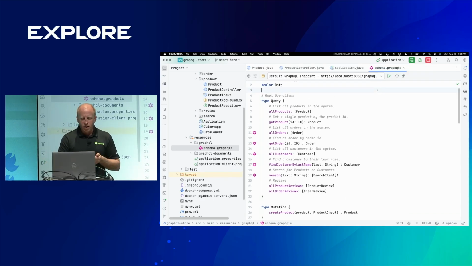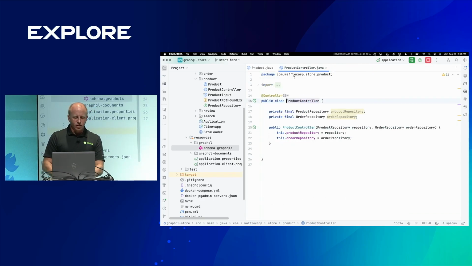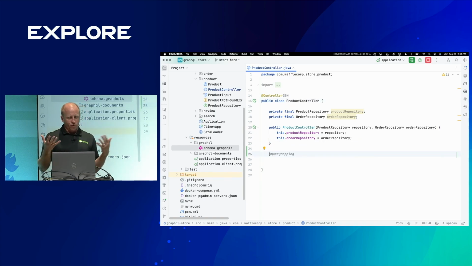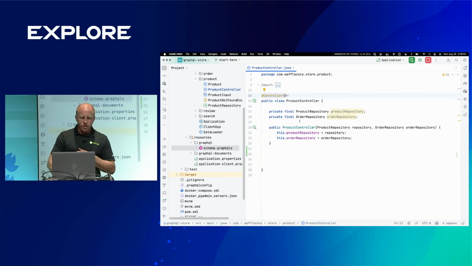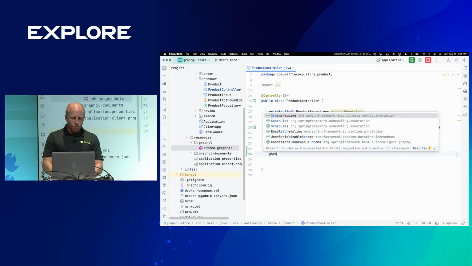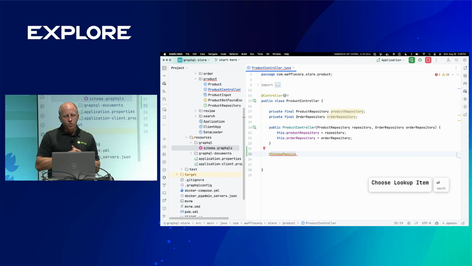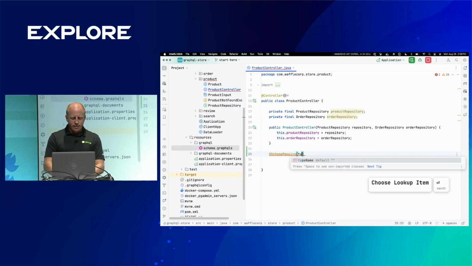But I want to fix that first problem that we had, which was, hey, there's an all products query, but I don't have any data fetchers registered for this. So the way that we can do this is we can come into a controller, and this is where we are looking for those registrations, right? Because I have this mapped with the @Controller annotation, we're going to start to look in here. So we have a couple of annotations you can use. One is schema mapping. If you use schema mapping, you have to define the type.